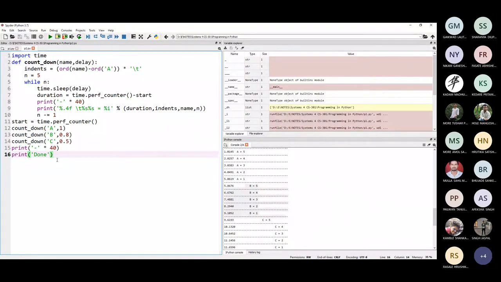If you see the numbers at the beginning of the lines, they indicate the number of seconds that have elapsed from the beginning of the program. And you can see that the program counted down for letter A first with 1 second intervals. Then it moved to letter B with 0.8 second intervals and then to letter C with 0.5 second intervals.